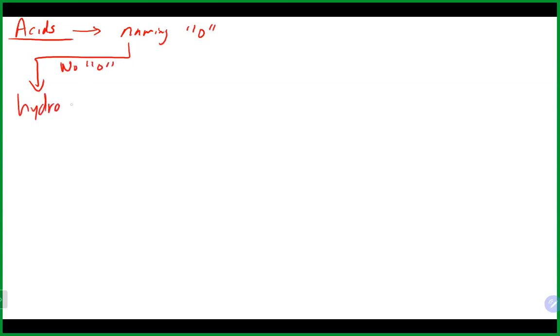When we talk about acids, just really quickly in terms of naming acids, so you have an idea. When we talk about acids in terms of the naming, it really involves whether or not oxygen is present. If there is no oxygen, the acid is always something called hydro-something-ic acid. So like HCl, there is no oxygen in that one. So this would be hydro, and the missing part is this guy. So that would be hydrochloric acid.